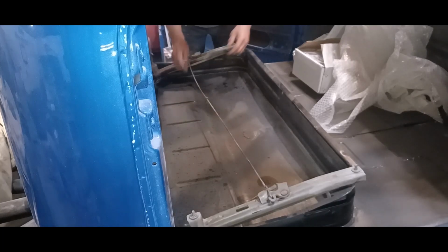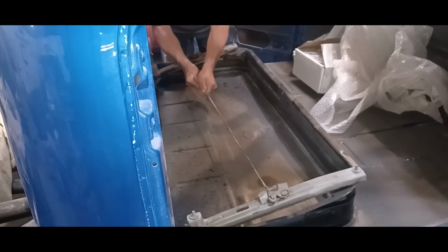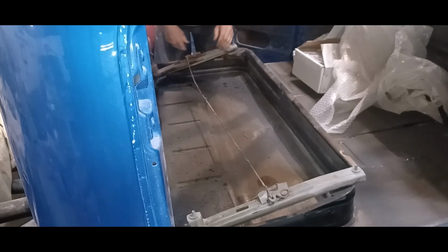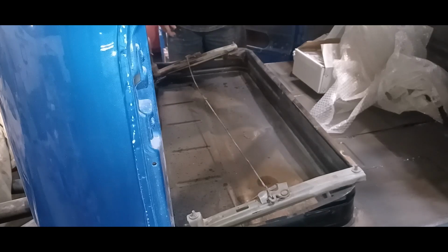Okay, let's see if we got this thing. All right. Calling it free. So now I can go ahead and put the seat frame in place, bolt it down, and then from there I can measure from the top of the frame to the thickness of the seat cushion. This is downstairs in the basement. Set up something in here to mimic the seat height. Then I can figure out exactly where my column's going to go, so I can make up my bracket and hang the column, get it in place.